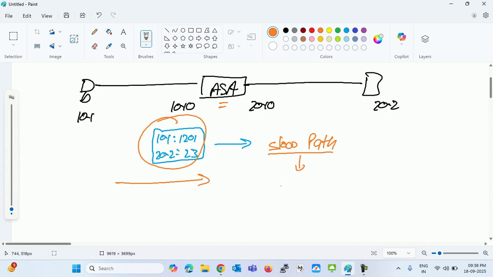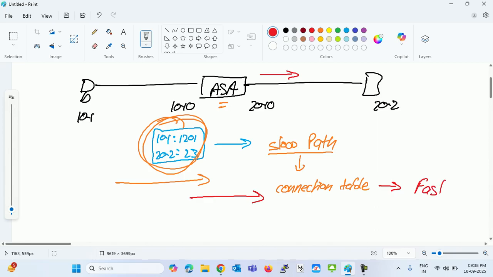Okay, like normally we use the connection table, right? So just keep in mind the connection table for now. So the connection table has an entry of this traffic, so the second time the firewall can just check the connection table and forward the traffic from the exit interface. So this is which path, guys? Fast path. This is my fast path.